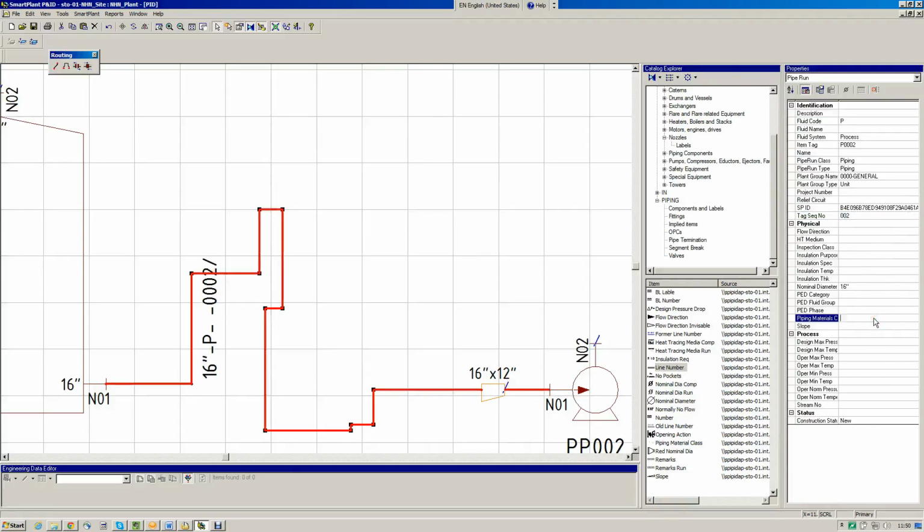Pipe material class we need to fill out. Do we have insulation or tracing on this line?